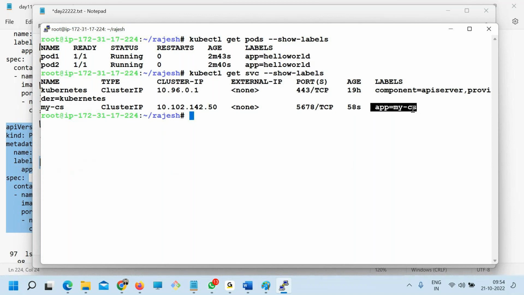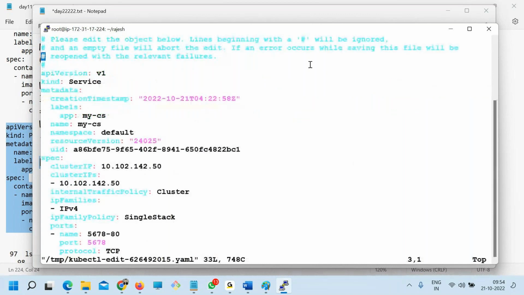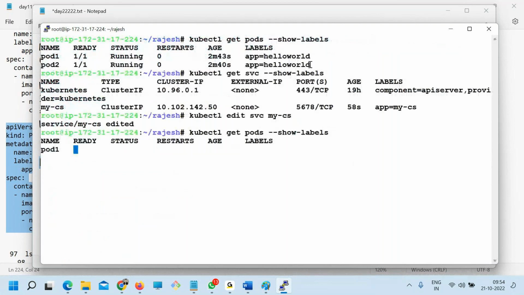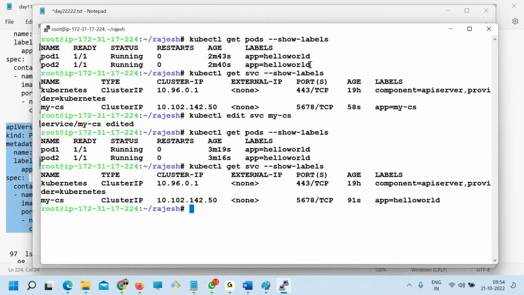So can I match this? Here app is equal to hello-world. Guys, I'm editing that service. All these commands you know now, I don't have to teach you each and everything. Now the labels match. Pod labels, service labels, matching or not? Yes.